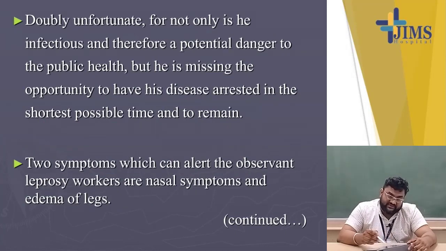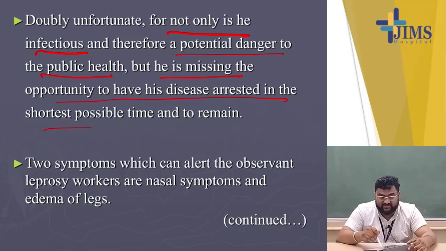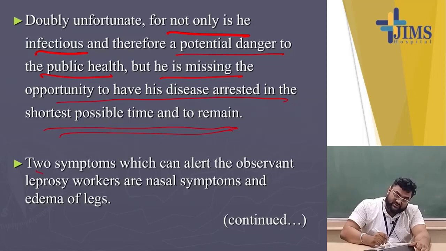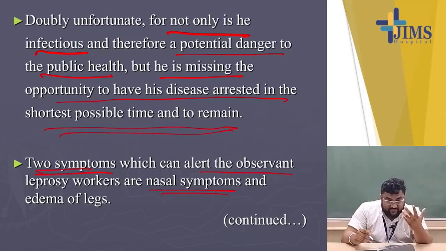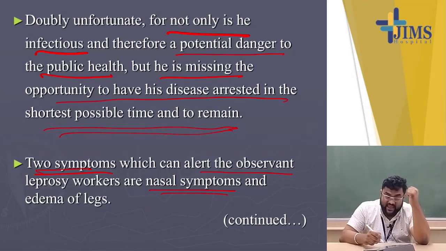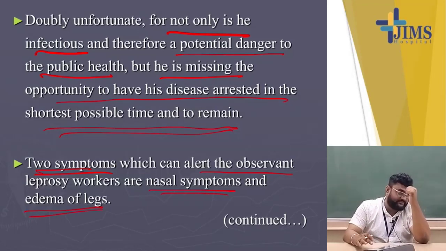What is more unfortunate is that it is not only very infectious and a potential danger to public health, but we are also missing the opportunity to arrest the disease in the shortest possible time, as it remains asymptomatic. The two symptoms which can alert the observer are the nasal symptoms, mainly epistaxis, bleeding from the nose, because the nasal turbinate is the first part of the body that is involved, and there may be edema of the legs.